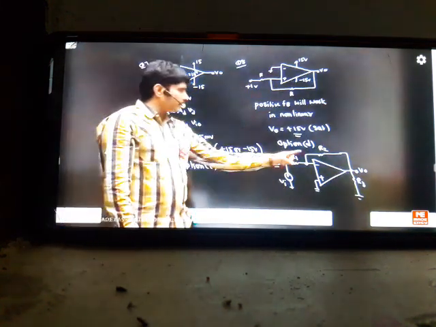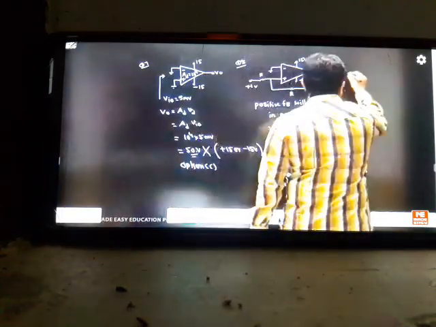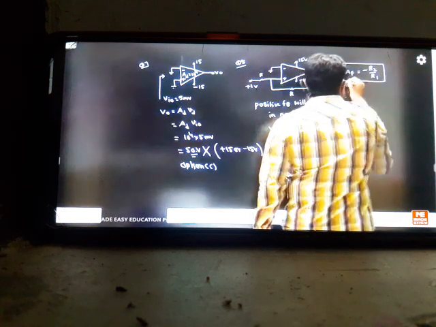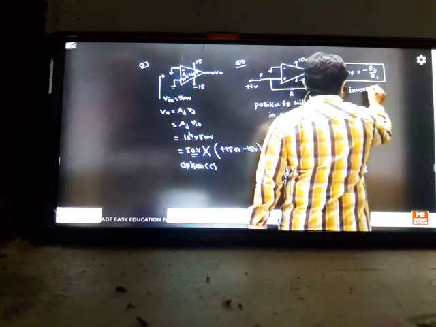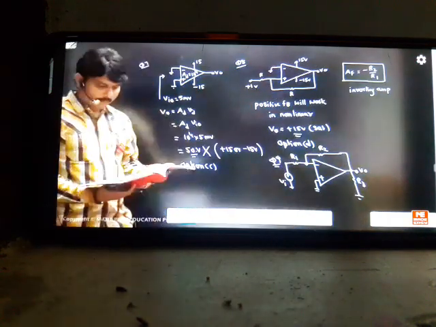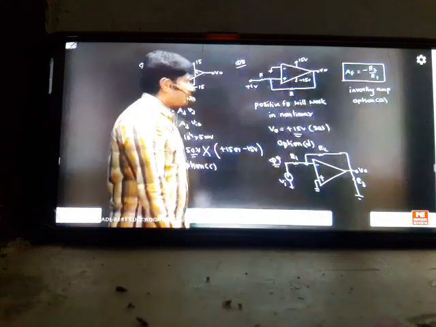If you see this diagram, it is just like our inverting amplifier concept. This is an inverting amplifier. So for an inverting amplifier, what is your gain? It is simply minus R2 by R1. So simply to confuse you, they have given it like this. It's an inverting amplifier, so it is minus R2 by R1. So you can take option A as the correct answer. It's an inverting amplifier concept.